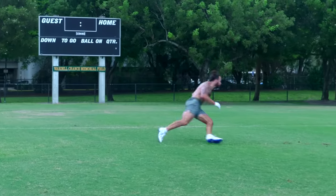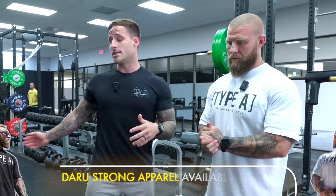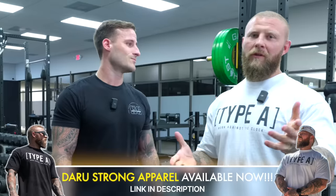We got Gabe Neighbors in here today, NFL running back, fullback, slot guys. Really focused on the front side of his kinetic chain, okay? So the front side mechanics is gonna be crucial today. We're gonna get through this dynamic warm-up, get him shocked, get that blood flowing. And then my boy Phil here, we're gonna do some strength work, we're gonna go contrast, we're also gonna do some build work too as well because he has some time to get ready. So follow along, let's do this.